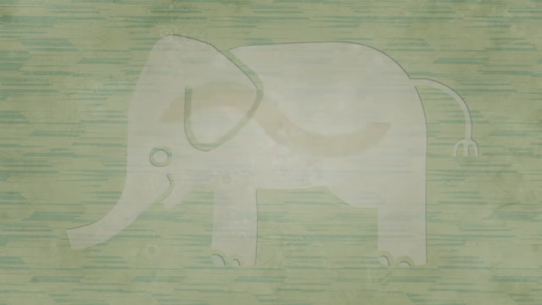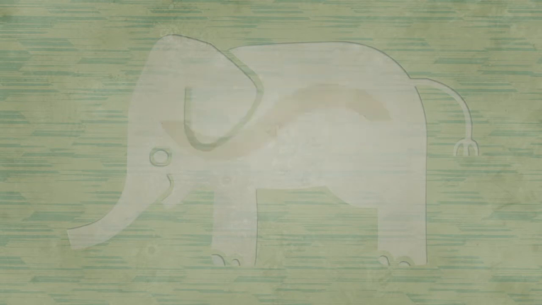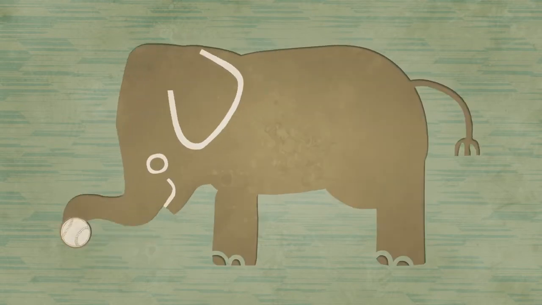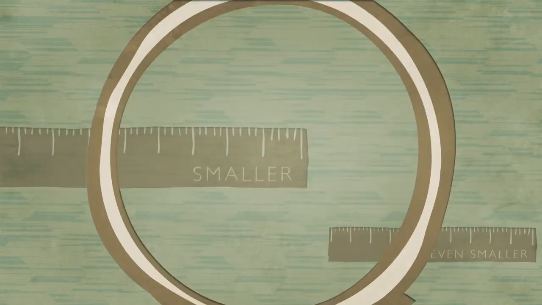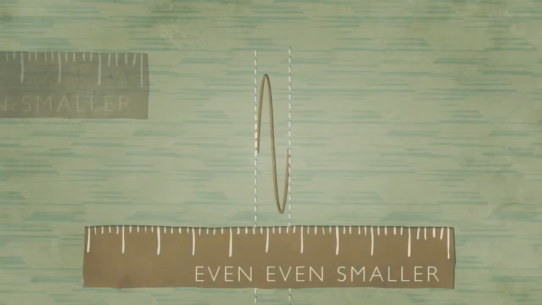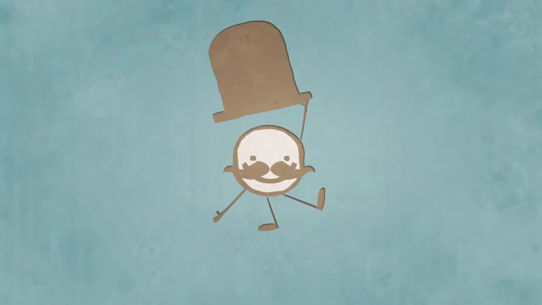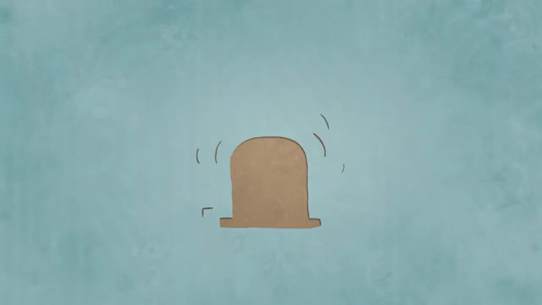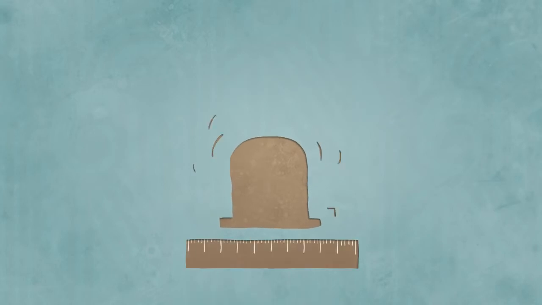This is why we don't notice the wave nature of everyday objects. If you toss a baseball up in the air, its wavelength is a billionth of a trillionth of a trillionth of a meter, far too tiny to ever detect. Small things, like atoms or electrons though, can have wavelengths big enough to measure in physics experiments.